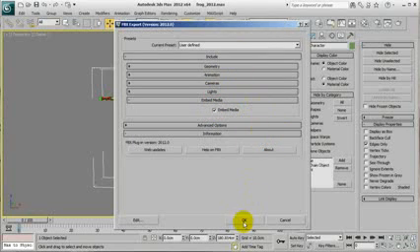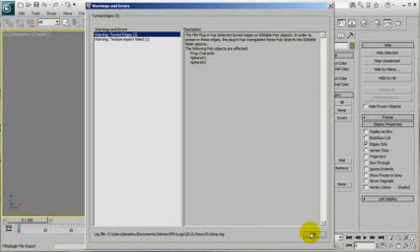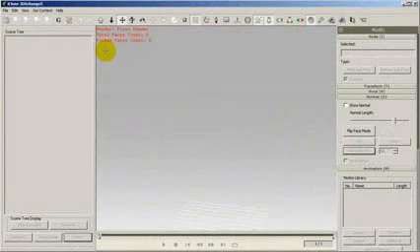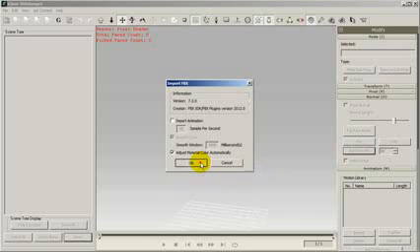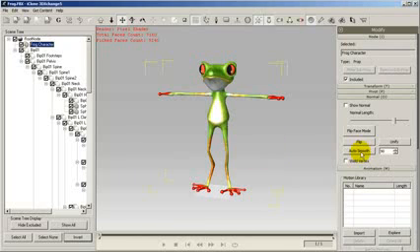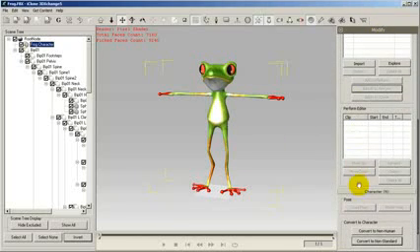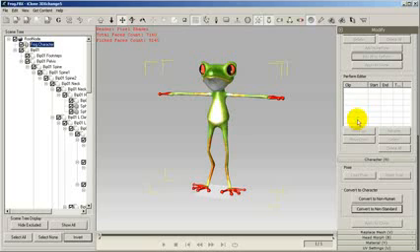So once I'm in 3D Exchange, the first thing I want to do is open up the FBX of my little frog dude. In order to make him compatible with iClone motions, we'll first need to run him through the characterization process in 3D Exchange. To begin this process, simply click Convert to Non-Standard to move to the bone mapping step.